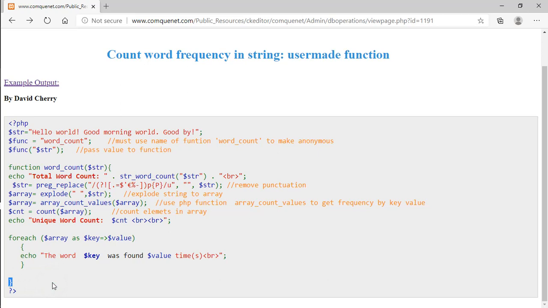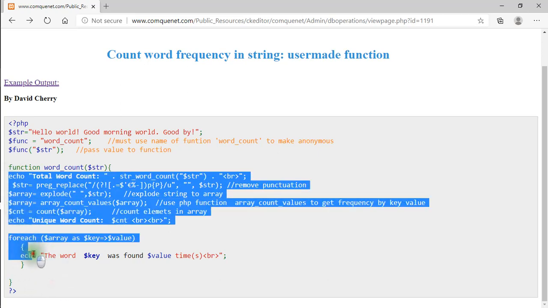So where's the function body? The function body is anything and everything here. Now I'm explaining this to you so if you're new you can understand what the code is saying. So everything you see highlighted there is the function body.